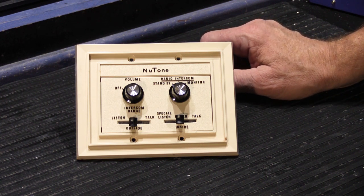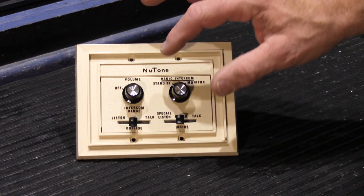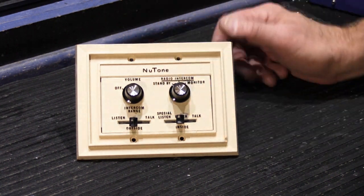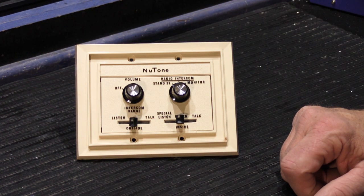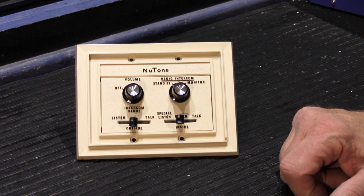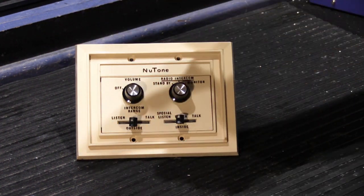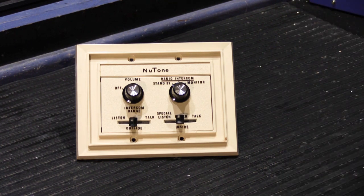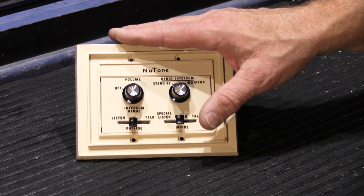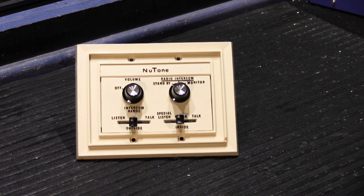Of course, when you did that, it kind of defeats the purpose of the intercom system, because if this is over on the wall by the patio door and the speaker is down there 12 feet next to the barbecue, you really can't use it as an intercom system because you can't move the switch here and yell down there. It's not going to work. So it would be a music only setup in that application. But lots of times the patio speaker is right on the wall up above the control. It's just up higher so it spreads the sound out into the yard better.